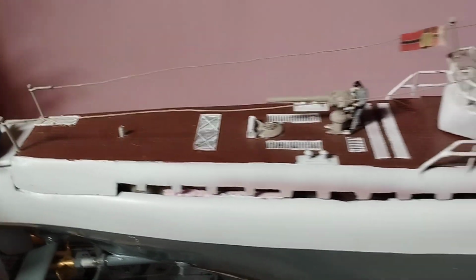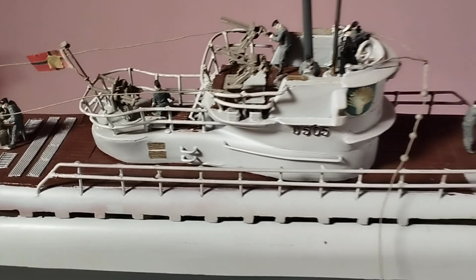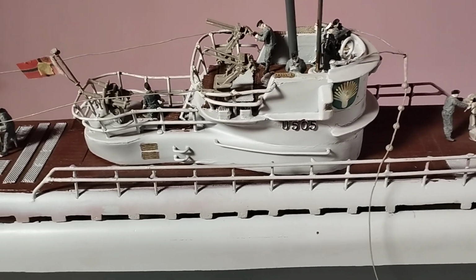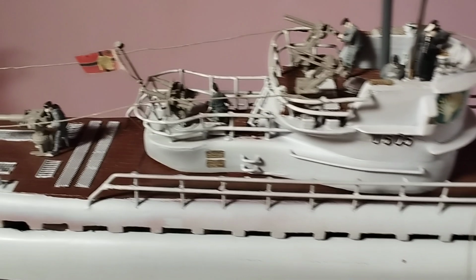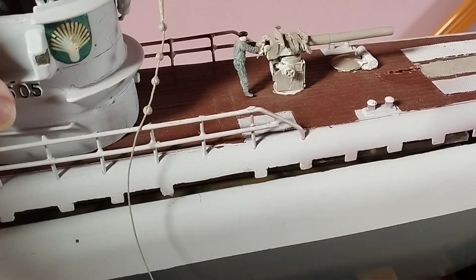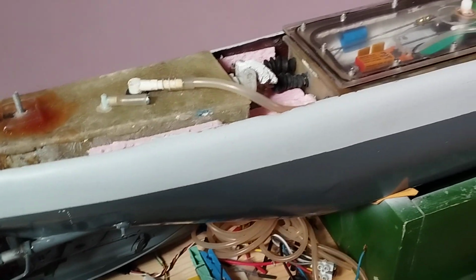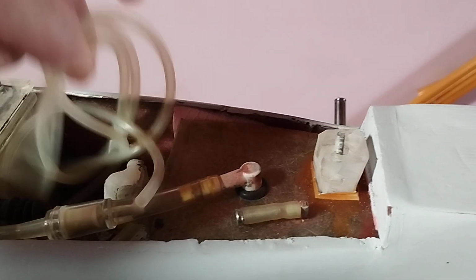Now then, every time I've tried to get my sub to submerge, I've had a problem. And I promised Robert from Robert's Trains that I would show him my submarine submerging, and last time it was a total disaster. So I shall remove the cover and plonk that down and show you what I plan to do. Let's take that piece of pipe out.